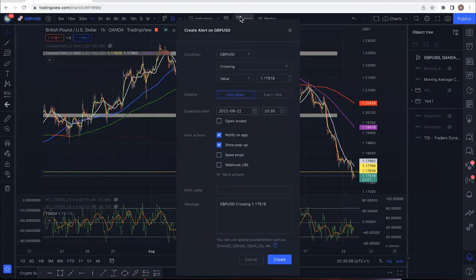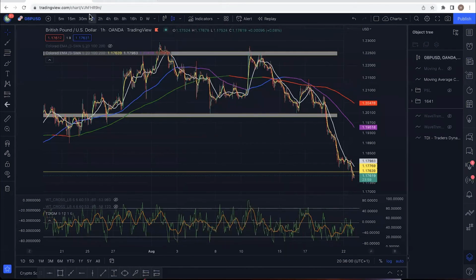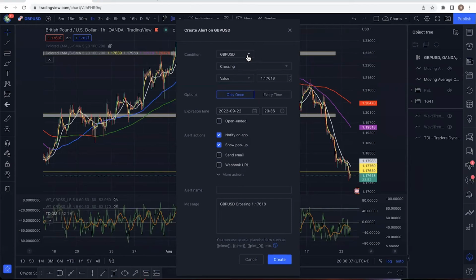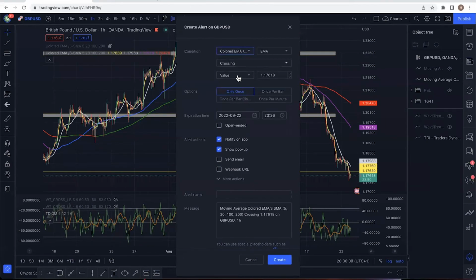So for alerts, for example, you are in the 1 hour, using the 200 strategy. You go into alerts in the 1 hour, you pick the colored EMA, and then you pick the colored EMA again on value. So we have colored EMA at the top, and then crossing colored EMA. This one is the EMA, that is the 5.